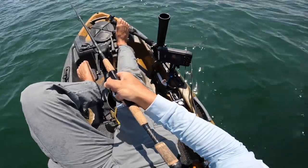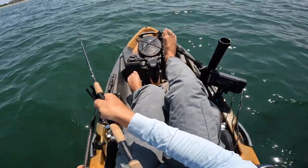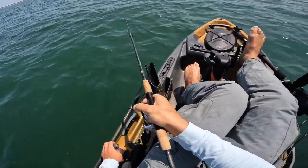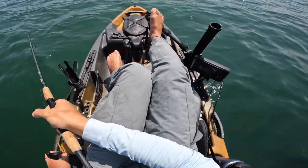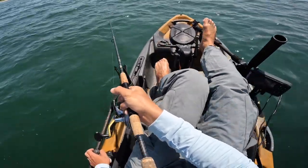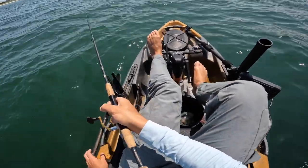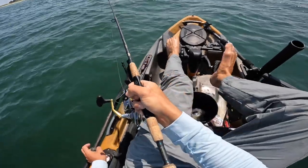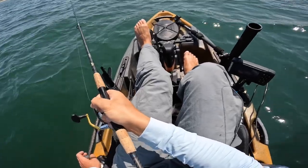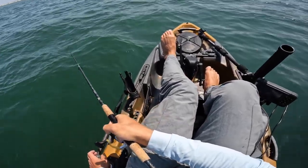I think in the next minute or so I should be hitting a drop-off, and there should be some life on that drop-off, at least from what I can remember of where I'm fishing. Like I said, I haven't done this type of fishing in a while so I'm going off memory. Trying not to look too much at the depth finder — really just using it to keep myself on the right path of a drift. Yep, there's that hit I was talking about — maybe it'll come back. We've got a really good drift right now, literally half a knot, covering this little area real slowly.